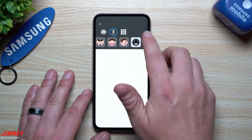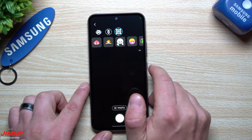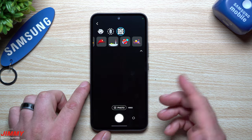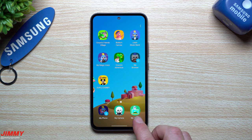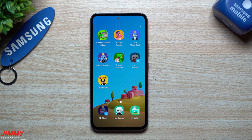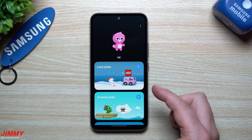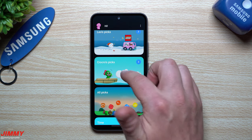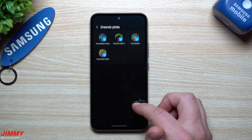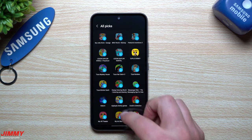It changes the way your face looks — you can put on masks, hats, things that go on your face. It's pretty fun especially for children, and as they take pictures, those are stored inside their own gallery. So they basically have their own camera and gallery. You also have pre-loaded games, and if you swipe over you can look at more options. There are some additional content packs available to download.